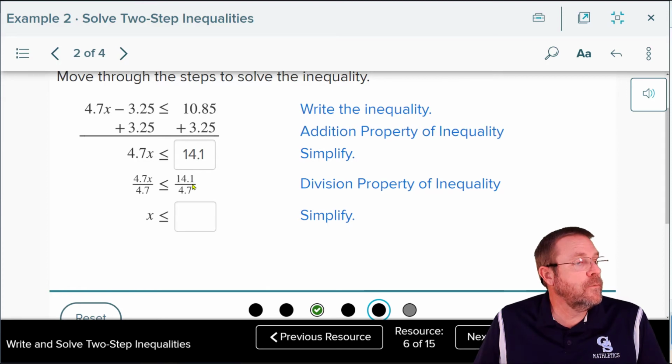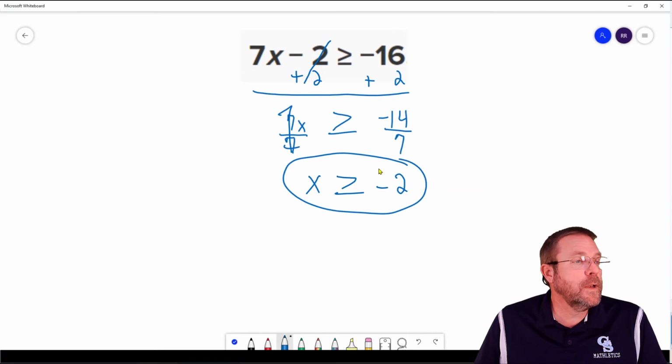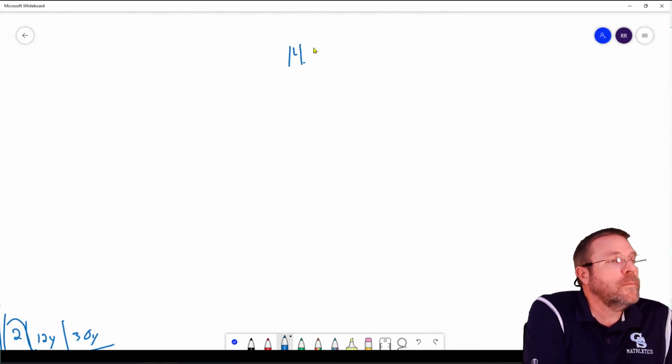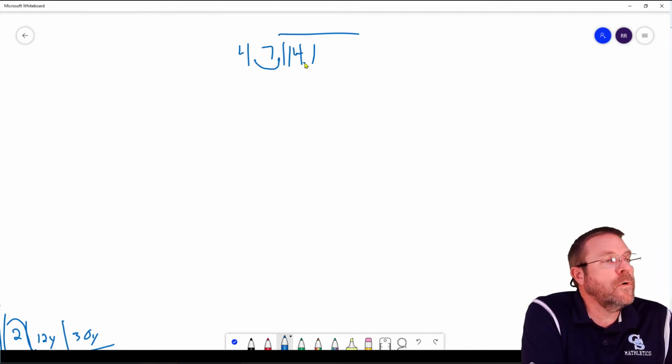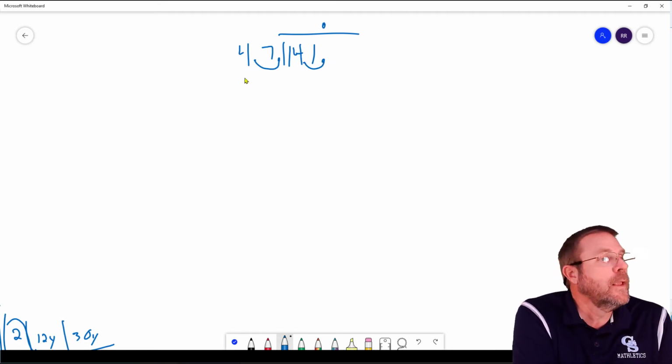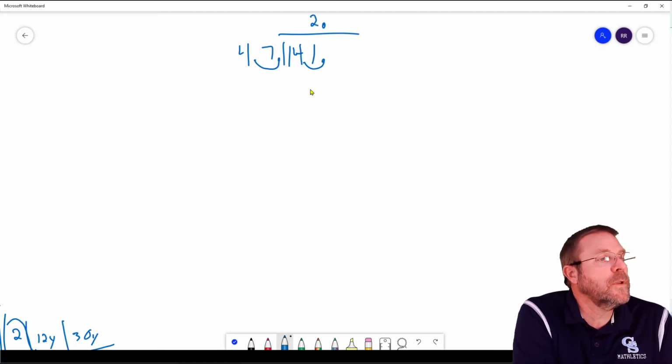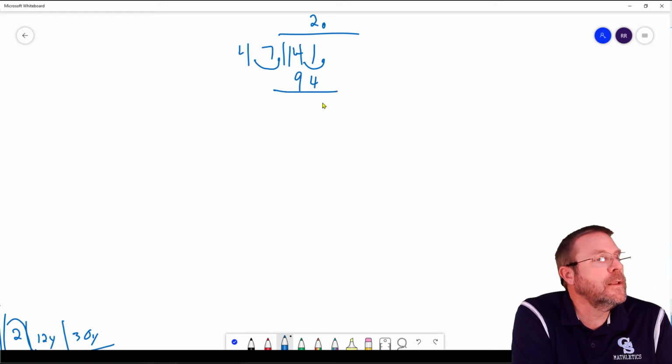And then right here, 14.1 divided by 4.7. Well, we're going to have some scratch work on that. So I'm going to set it up. 14.1 divided by 4.7. I'm going to bounce my decimal until I hit the wall. Bounce this decimal the same number of spaces to the right and move it up. Then I'm going to say, well, 47 goes into 141. That's going to be 3 times, which is going to give me a 14, an 8, and a 9.